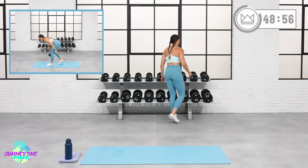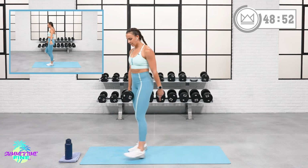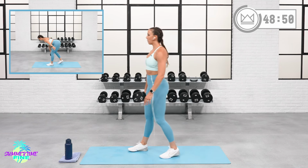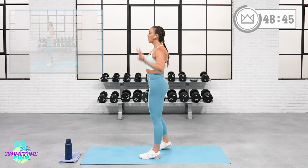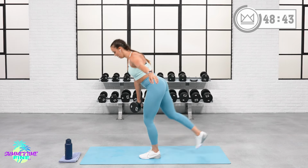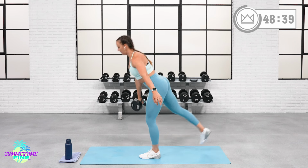I'm gonna start with my 25. Okay, and we'll go in eight seconds. Right leg stays, so it does the work. Float the leg if you can. Touch it out back if you need that balance. Two, one, let's go. Thirty seconds here.